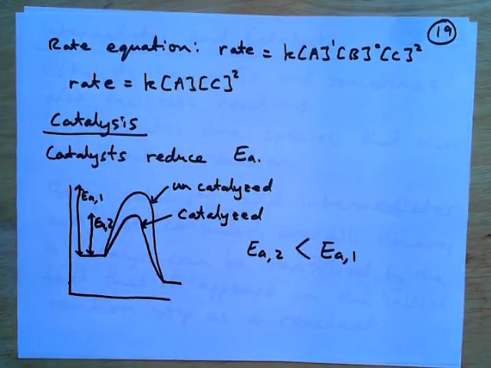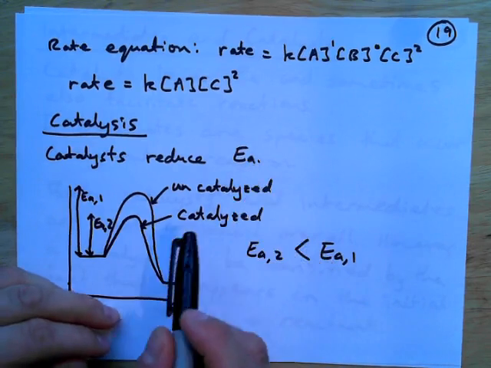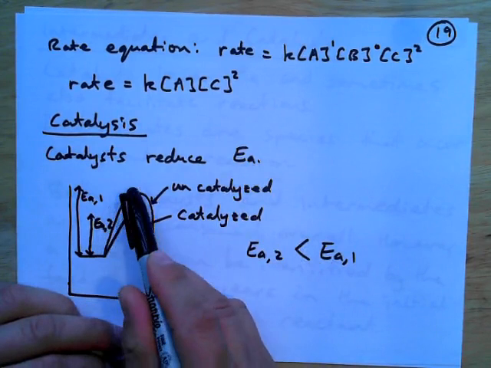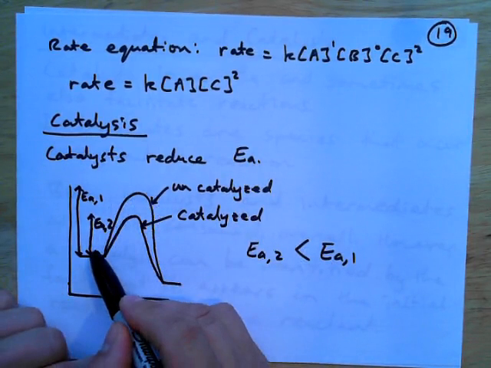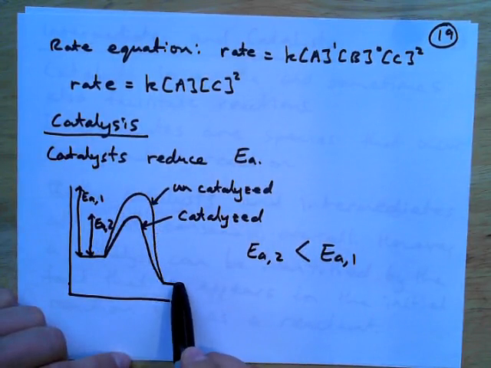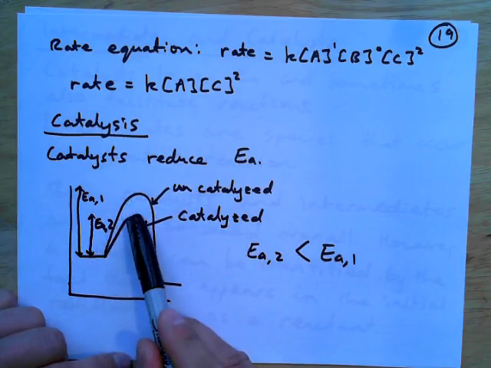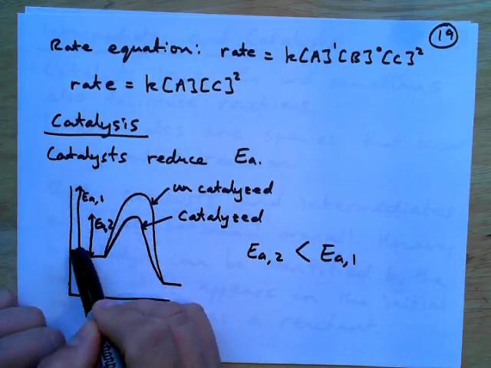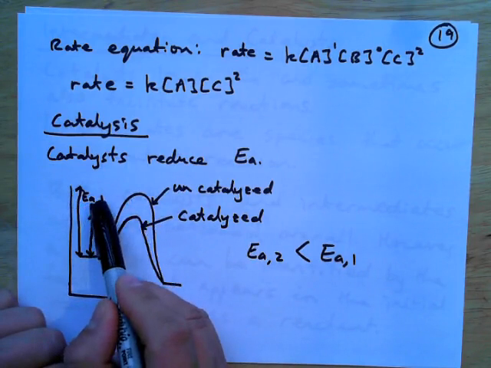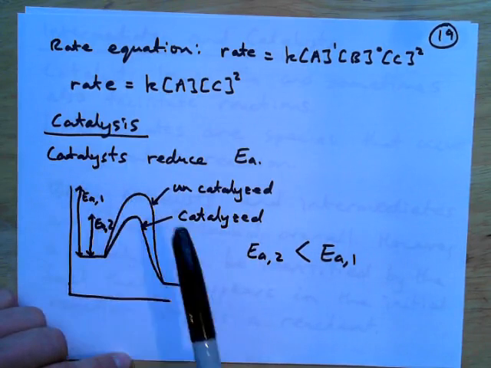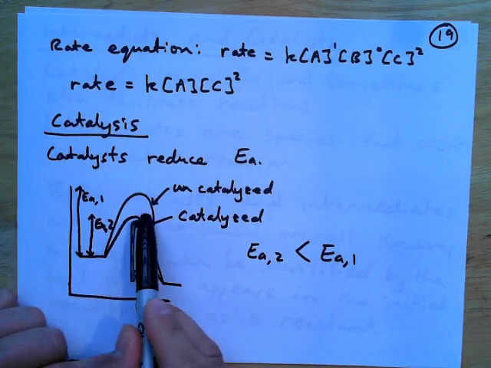So let's have a look at catalysis. Now, catalysis is used in 90% of industrial processes, and basically a catalyst will reduce the activation energy. If you have a look at a reaction coordinate, a reaction energy profile, we go from the reactants up this hump and down to our products. Uncatalyzed, the hump is quite large. When we put a catalyst in there, it reduces the size of the hump. The activation energy 1, I know it's a bit hard to read, that's EA1, is this height from the bottom to the top of the hump, and the activation energy 2 is from the bottom to the top of this hump.